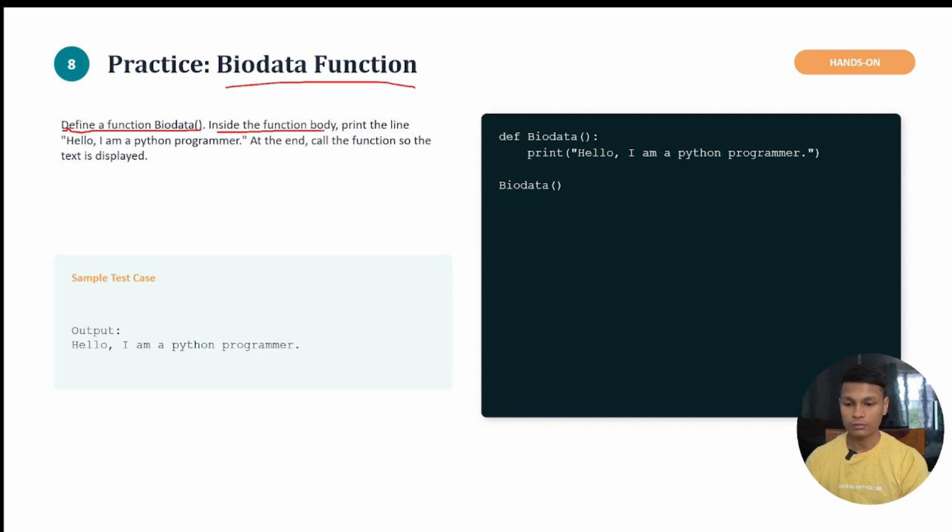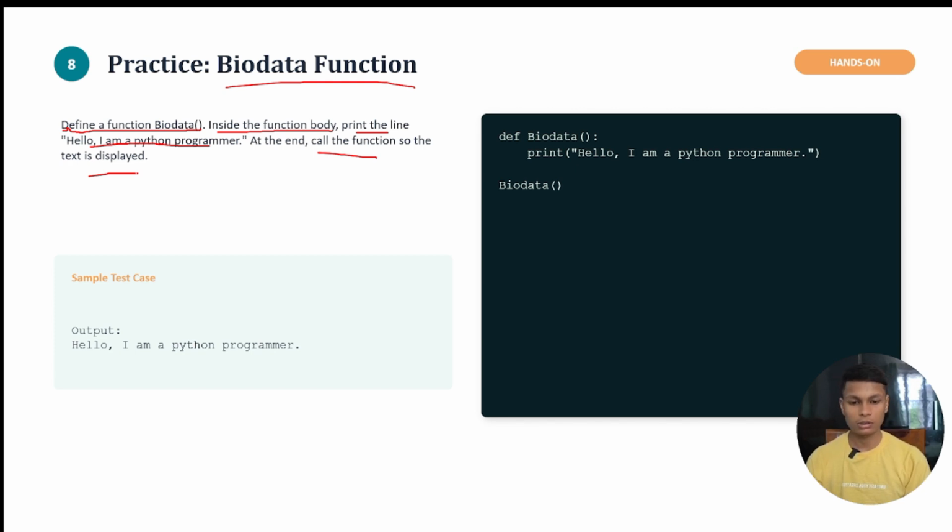Inside the function body, we are going to print the line, hello, I am a Python programmer, and at the end we are going to call the function so that the text will be displayed.